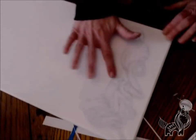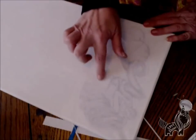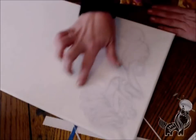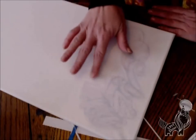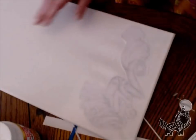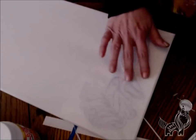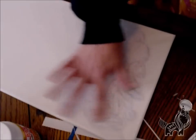Alright, so we are dry. Now I'm noticing that where that transfer medium is in my picture, it's kind of rubbery and has a funky texture. So once we get the paper off, and I'm going to show you how to do that in just a second, I think what I'm going to do is go over the whole thing in this matte Mod Podge, and then we'll do the spit over it, and I'll go from there. But this feels dry to me, so I'm just gonna go for it and cross my fingers that it has transferred.